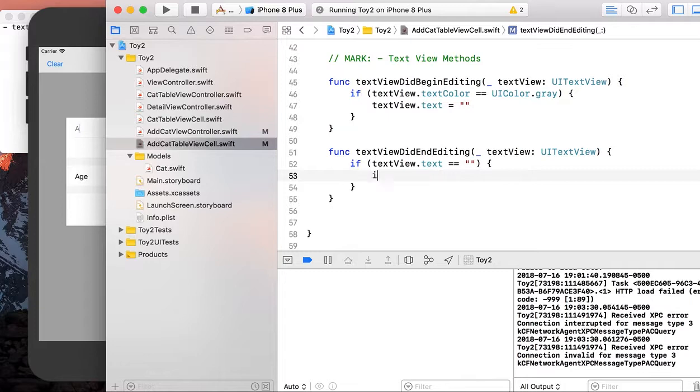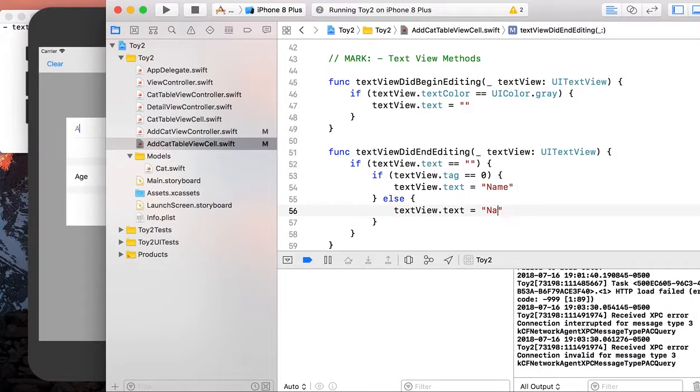So here we can just check the tag of our text view. So if textView.tag equal to 0, we want to set our text back to name, else we want to set the text back to type.